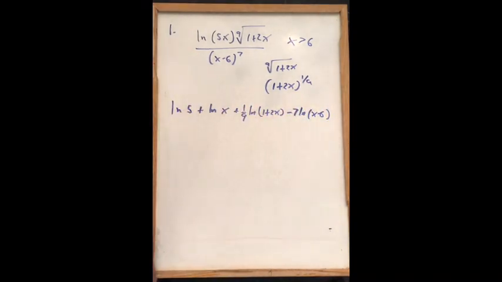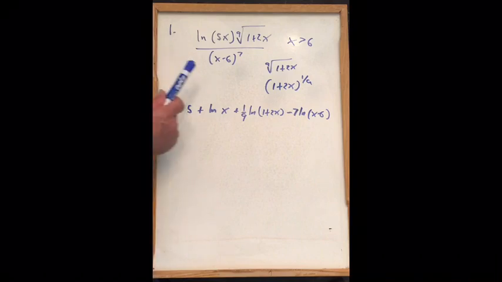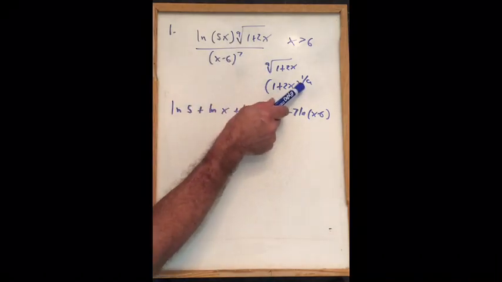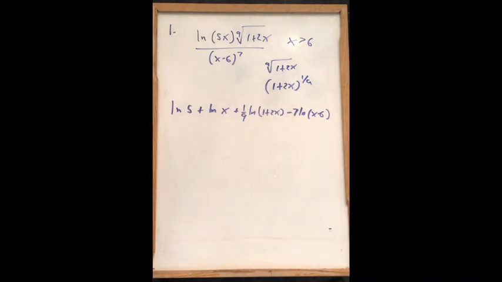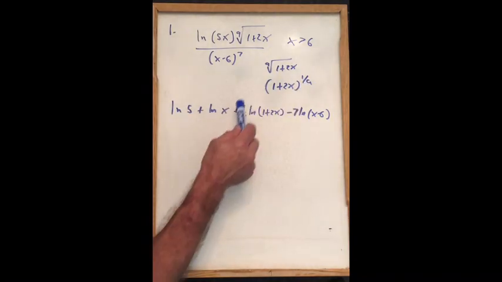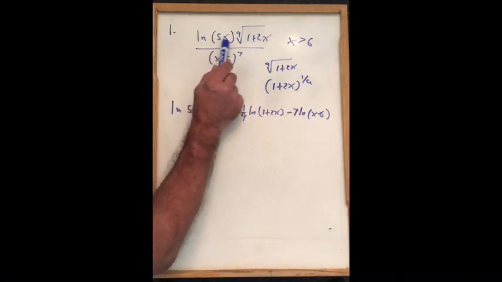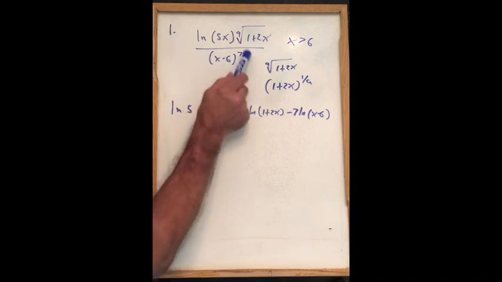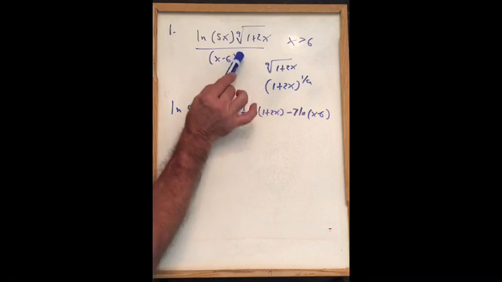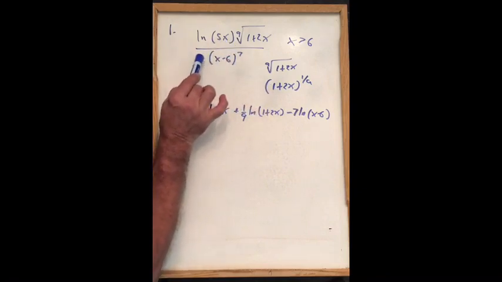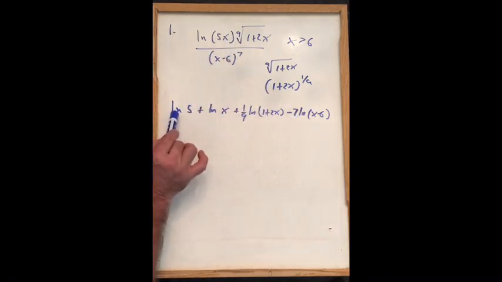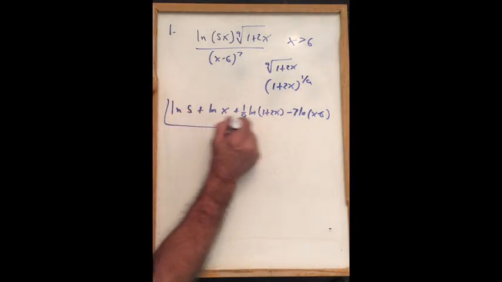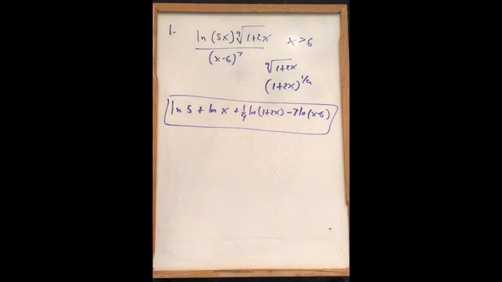The reason that is so is because, notice that this can be written as raised to the 1/9. That's where the 9 comes from. Any exponents can come out front, and you separate everything being multiplied on the top with a plus sign, and anything in the denominator gets a minus sign in front. And notice that has a 7 there, which came out front of the ln. And that's the answer for number 1, just expressing it as a sum and difference of logs.